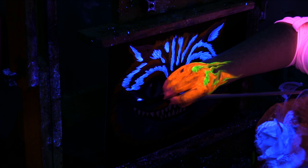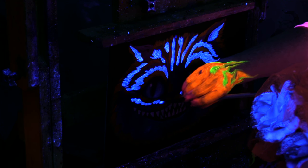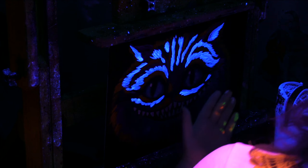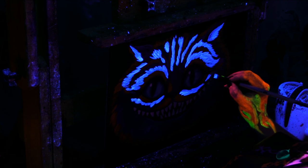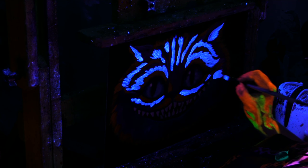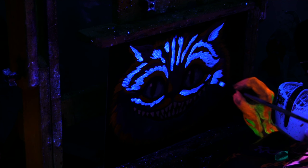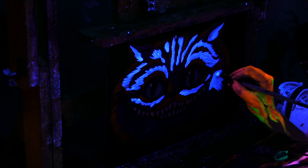Now I always keep a little black paint nearby, just in case I have a little bit of trouble. And again, this is a little more challenging for me, because usually I have that nice flashlight here. If I was painting something that I wanted to look amazing in daylight and then incredible again at night, I'd want both lights. That would be especially true if I was going to use the colored or tinted glow paints.